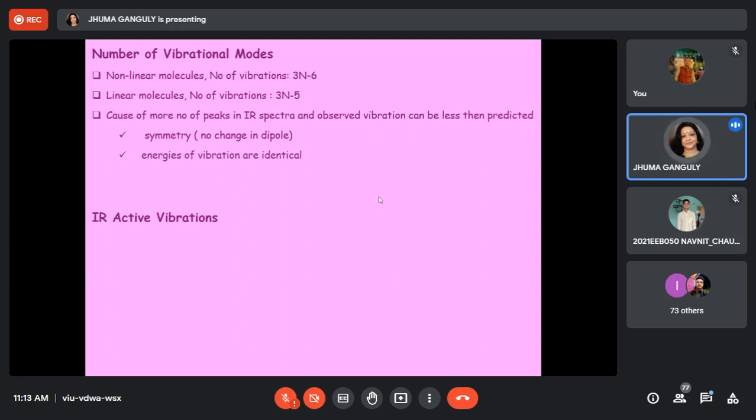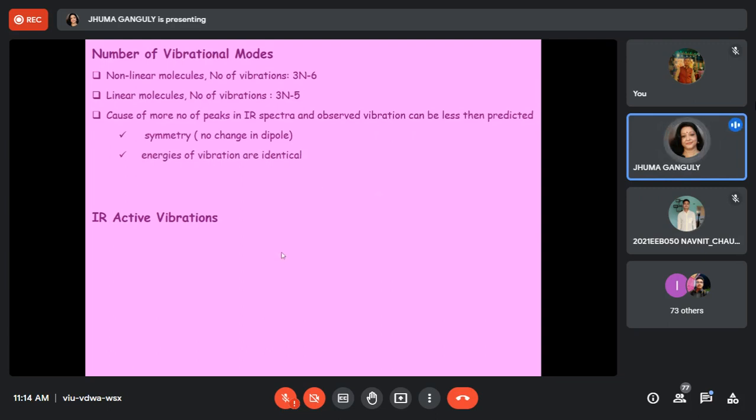There is a fixed number of vibrations. Suppose you have CH vibration. There are lots of CH vibrations, but depending on the chemical environment, you will get different peaks in the IR spectra, maybe from aromatic, maybe from aliphatic, but the vibration type is more or less the same. Suppose you have aliphatic CH3 and CH2. The CH vibration is more or less the same, but the peak is at a different position. That's why the vibration patterns will be fewer, but the peaks will be more.